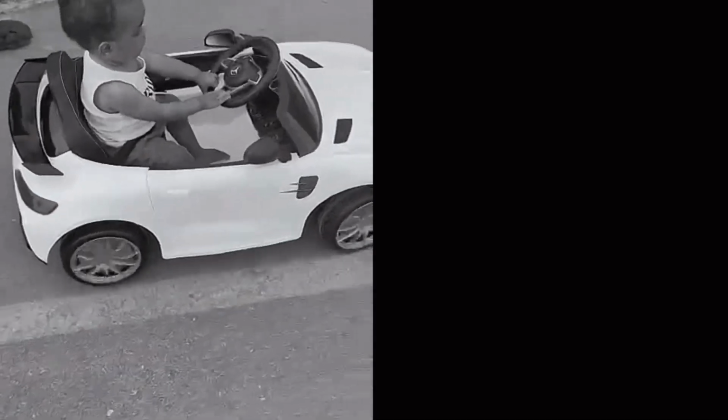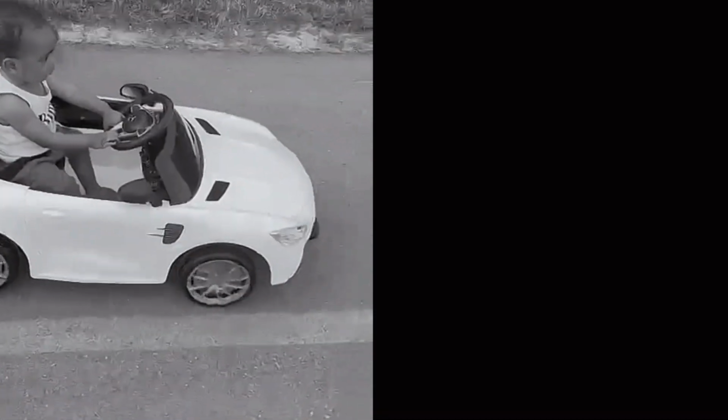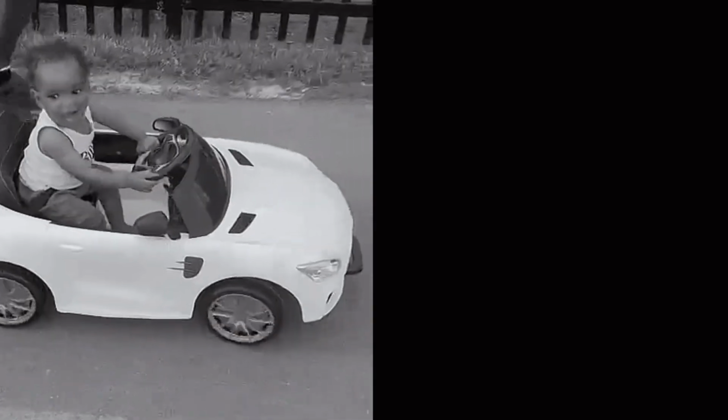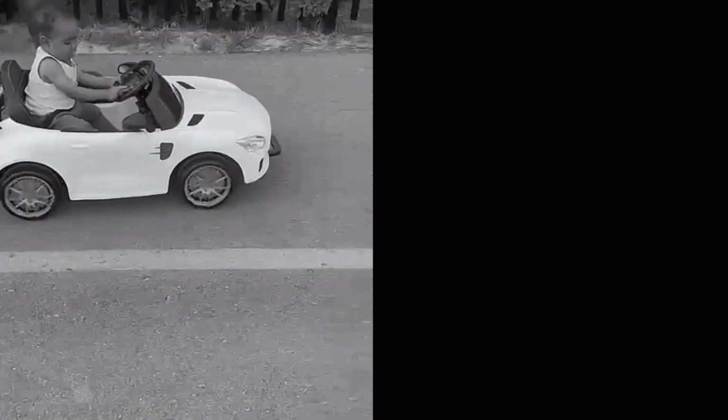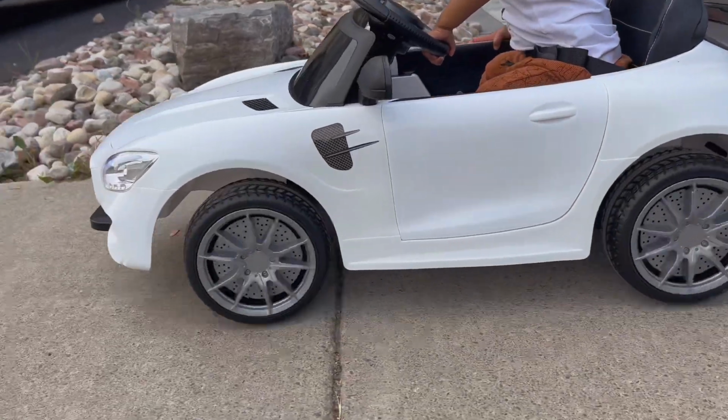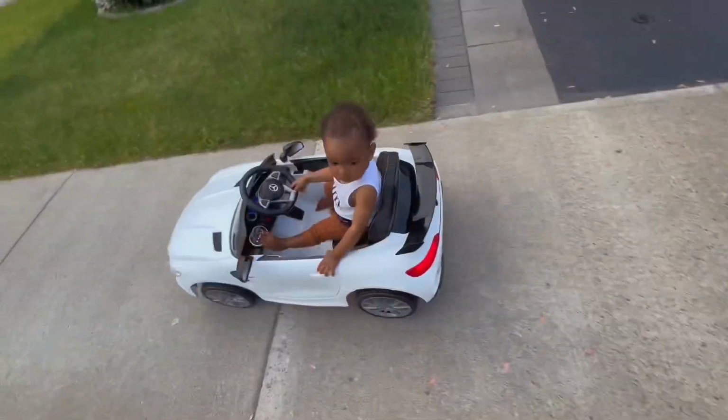So this car with a 12-volt battery, dual motors, actually goes up to 5 kilometers per hour. Now, the 24 volts goes a lot faster, but I never actually checked the speed for the 24. As I say, he's young, he's only one, so we definitely don't want to get it fast. Now, my neighbor has the 24 volts Lamborghini. Like, it's fast. See, I even chose the right guy for this.